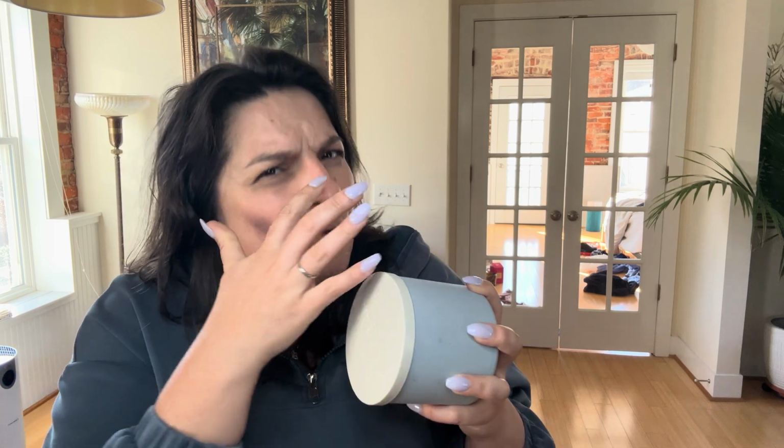So there's the green botanical elements, and then there's the amber and the musk rounding it out and making it, like I said, a perfume conceptual with very strong botanical overtones. So on cold, I think it's really, really nice. Could I imagine and have I smelled similar candles with greater complexity? Yes, especially in the luxury world. But for Bath & Body Works, this is quite good, and it's quite authentic, and it's quite premium smelling.